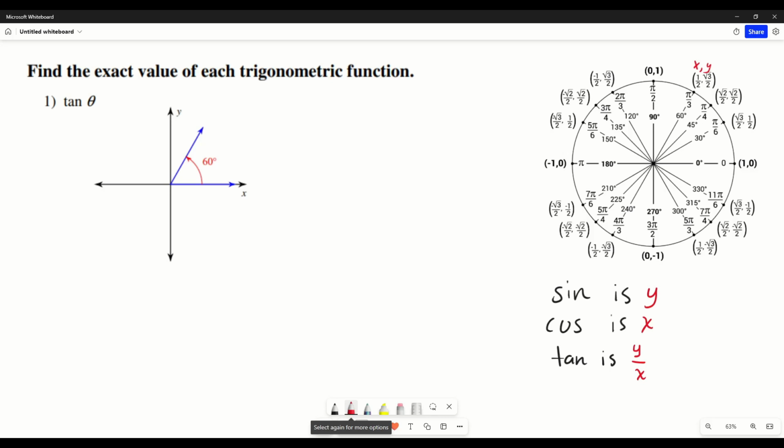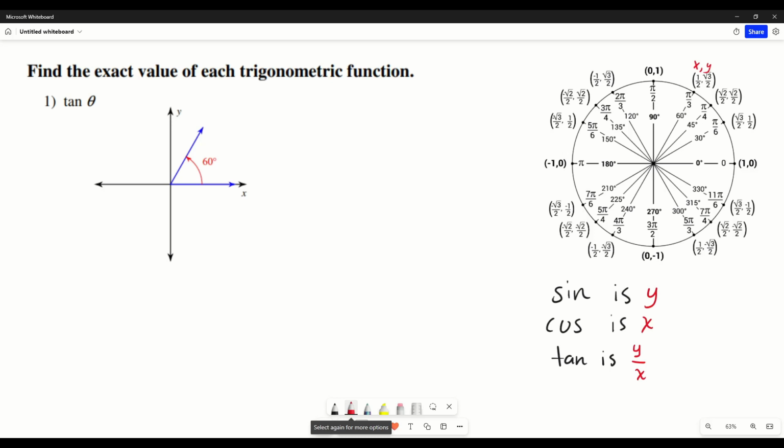This basically means that when you look at an ordered pair, x comma y, let's take for example 2 comma 5. We know that x is going to be cosine and y would be sine. But for this video, we're not looking at ordered pairs. We're looking at the unit circle and trig values, finding exactly what that trig value is.